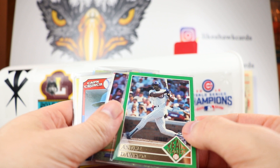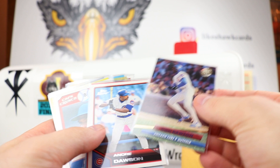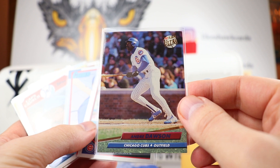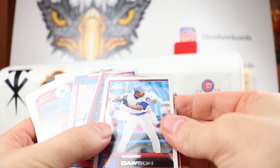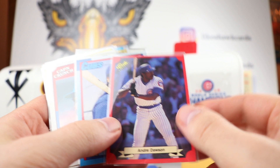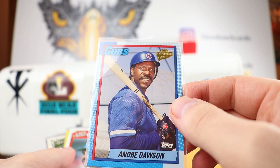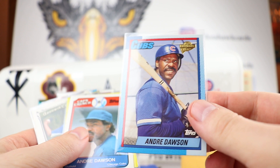This car I've never seen before — team leaders 1992, Andre Dawson. I'm just about to put all my Dawsons in pages before the National to see what I need, so that is awesome George. Dawson Fleer Ultra — I don't think I have this one either. Dawson Topps Lineage — I've never heard of that set before, 2011. The classic baseball yellow set — different colors of that — and a Dawson all-time fan favorite with a great picture of him smiling. Never seen these cards.